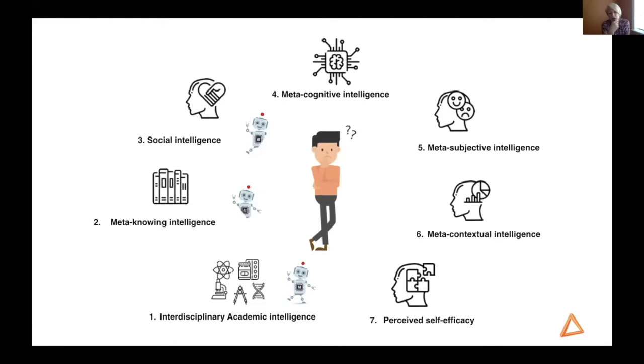And then the kind of gold when it comes to learning, this idea of perceived self-efficacy, and in particular, accurate perceived self-efficacy, where we as humans are capable of setting our own goals, of making good judgments about how likely we are to be able to achieve that goal, what we need to do in order to achieve that goal, what we need to learn, what we need to understand, what other resources we need to pull together.